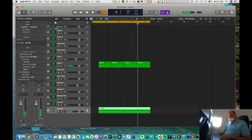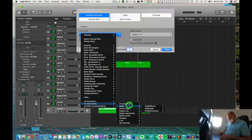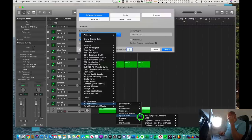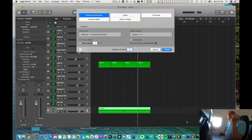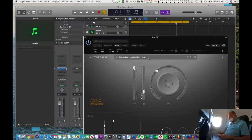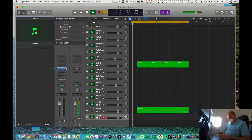Now I need a kit of some description, don't I? I need some form of instrument. I've hardly got any Native Instruments stuff on here. Have I got Originals on here? We can just give it a go. I don't know if it's actually loaded or not. It'd be very nice if it was, because I need some cinematic percussion. Whoa, I think it is. Oh, that's cool. If that is, that's really good. That's my get out of jail free card.